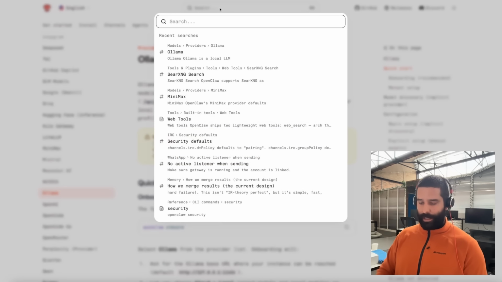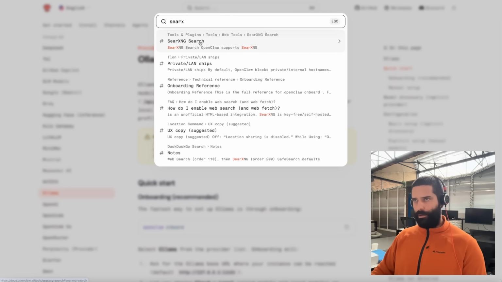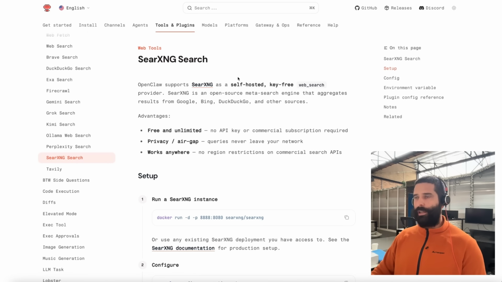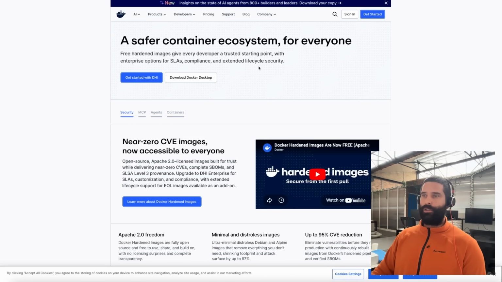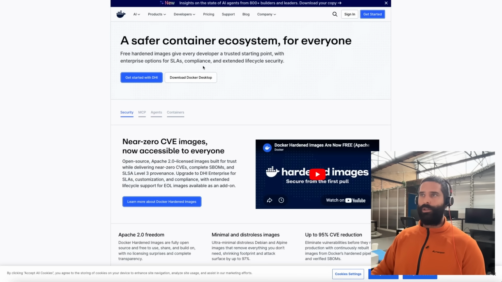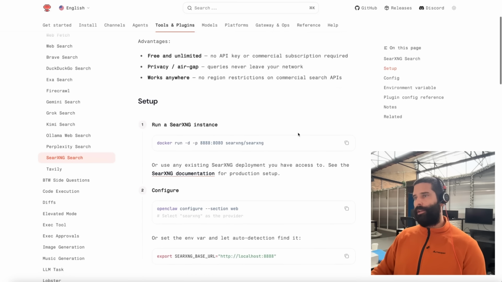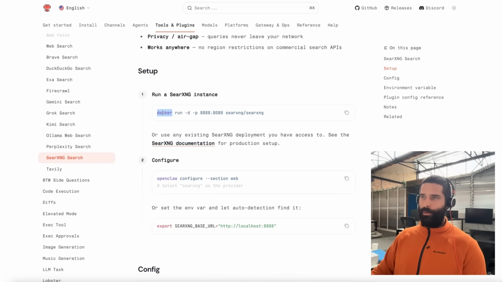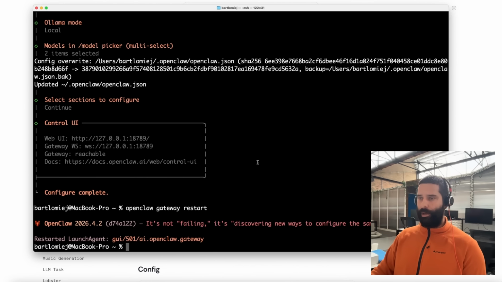So as of recently, there's a new web search provider called SearXNG. This is a web search tool that you can run self-hosted completely on your computer, and it has a native integration, as we can see, directly into OpenClaw. Now to get this set up, the first tool that you need to get is Docker. So just go to docker.com and then just download it for your desktop. So I'm on Apple Silicon, so I would just download this, but you just download the version that you need. So after it downloads, just get it installed onto your computer. And back in the OpenClaw documentation to get this set up, since we have Docker already, we can now just copy this command. We can go back into our terminal.